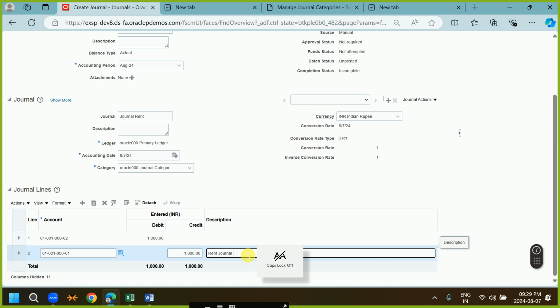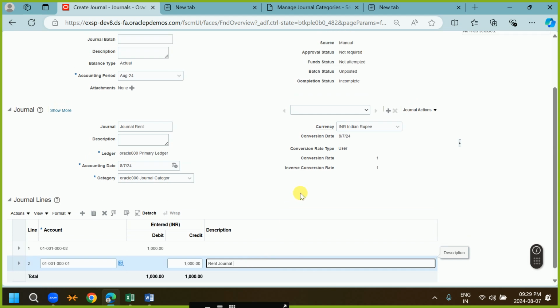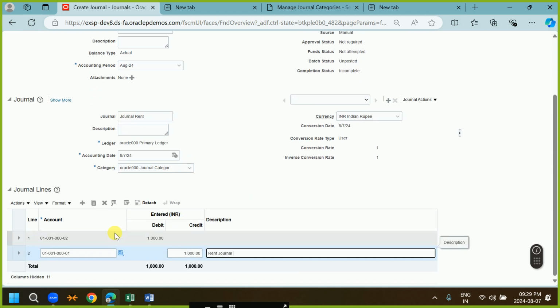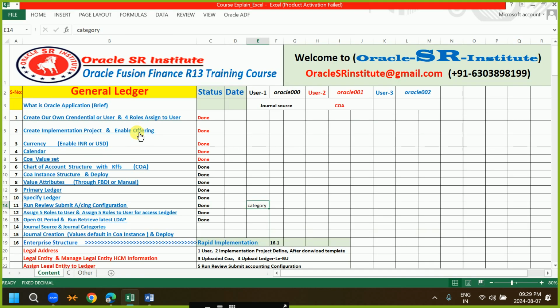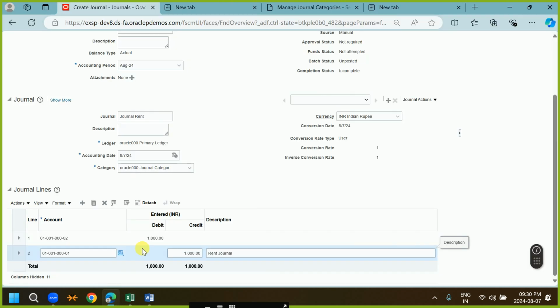Yes, we are using the rent general. For your reference, I'm writing a description here. These are the ways we create generals after setting up from scratch: calendar, chart of accounts, instance, primary ledger. After we have done these, we come here to create the general. And the category is also created. So I have shown which category we are using, rent.